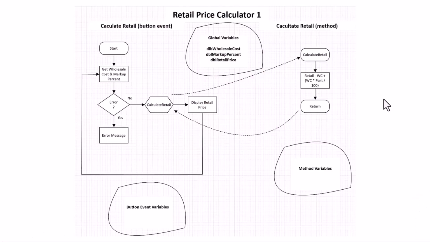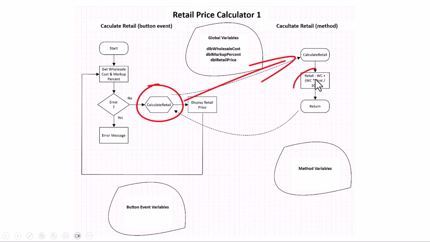This flow chart here is designed to show you what is actually happening. If you look at it, we're going to get the wholesale cost and markup percent from the user. We're going to check for errors on that, and we'll issue an error message and come back. There should be a line here. Otherwise, we're going to calculate retail. I use the hexagon, really, in my flowcharting to represent a method that I'm going to go out to. So when you do this method, it zooms out to the method, which is retail equals WC plus WC times percent divided by 100. So it's basically a formula, and then it returns back to where it came from. And then we display the retail price in our program. So we're not doing any of that math in here.